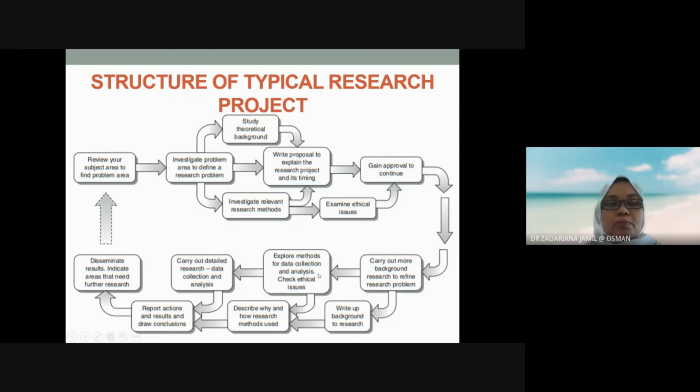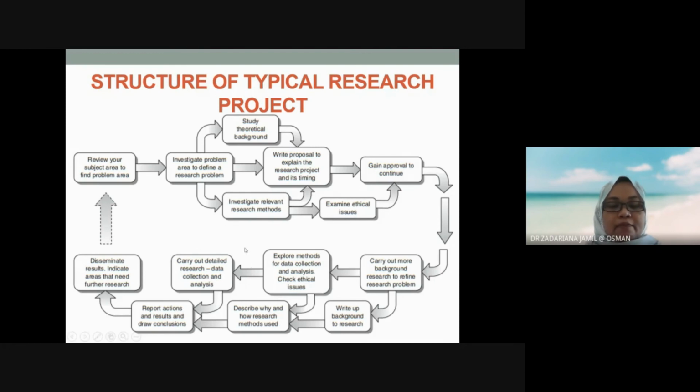You need to explore in more detail the methods that you want to carry out for your study, and also describe how the research method that you want to use works.